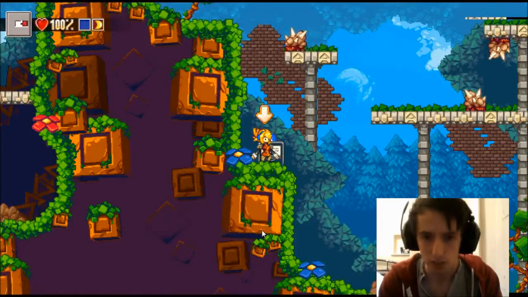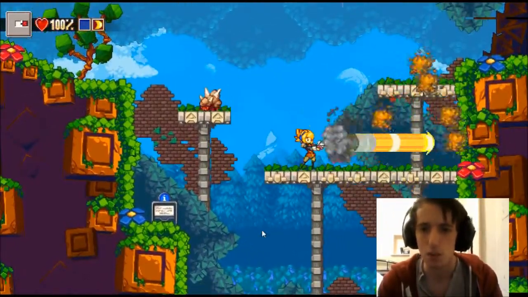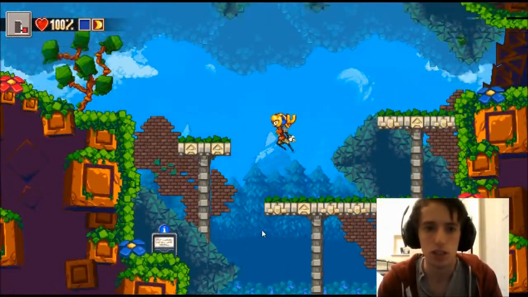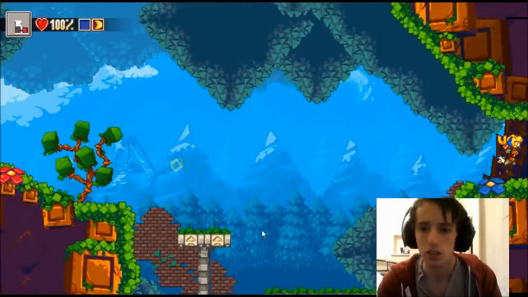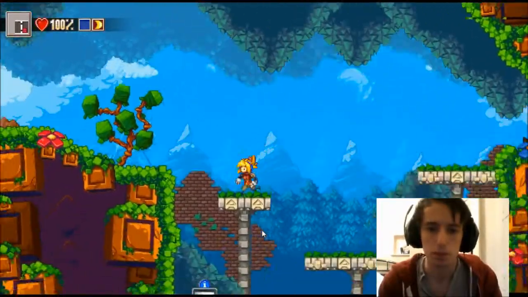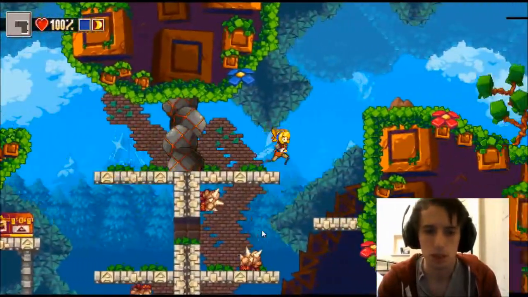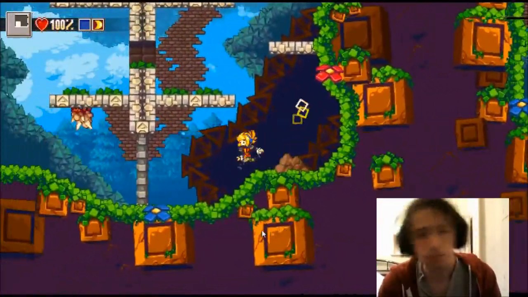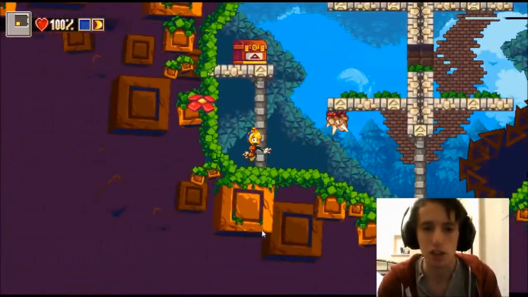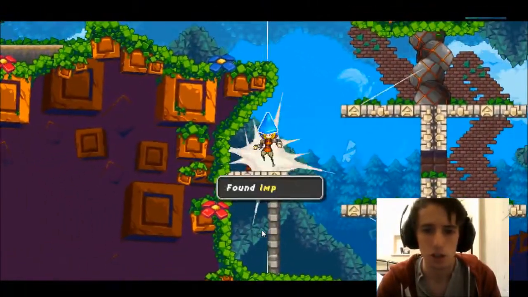Let's go. I've forgotten how to jump for a split second. Boom, boom, boom. They explode really satisfyingly. Let's go this way. No, let's not go that way. This way. This game makes me happy so far, which is probably weird.